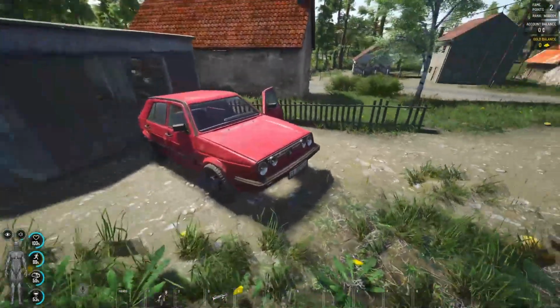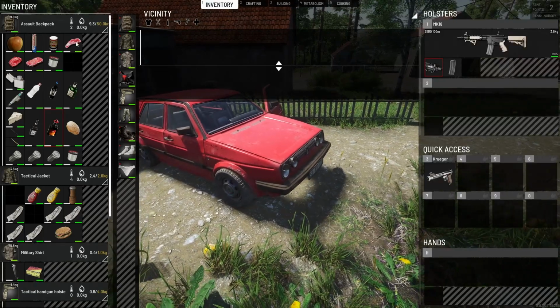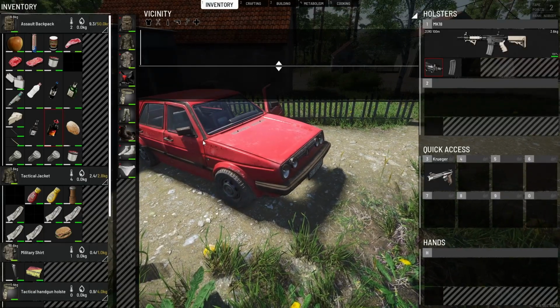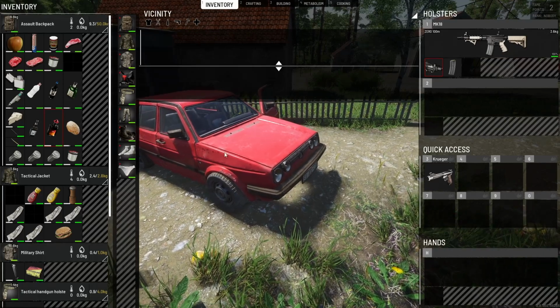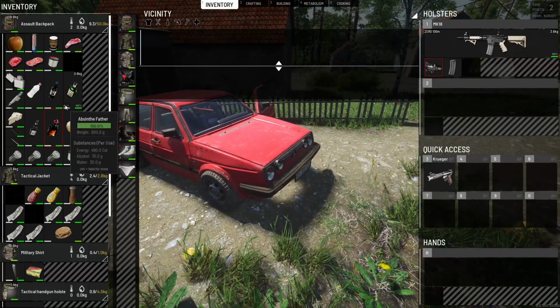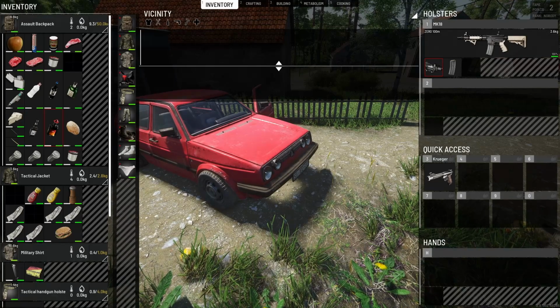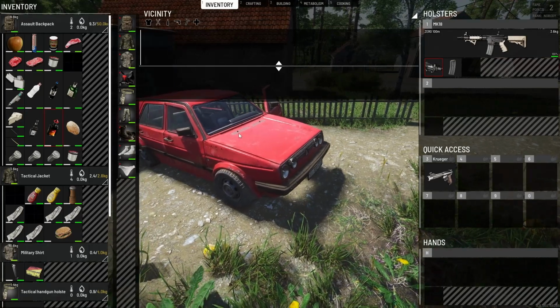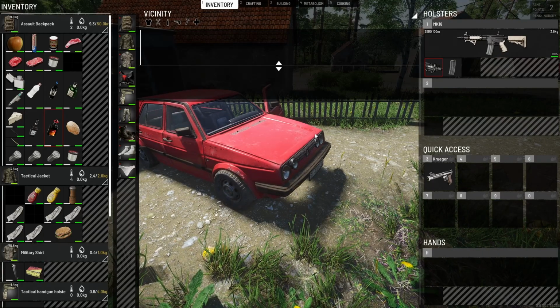You no longer need an engineering skill to be able to take things off and on of a vehicle. The only thing you need for this now is a car jack if you want to take the wheels off. Okay? So, you still need to service a vehicle with a car jack to take certain items off, but the main things, especially under the engine, these no longer need an engineering skill to remove or replace.